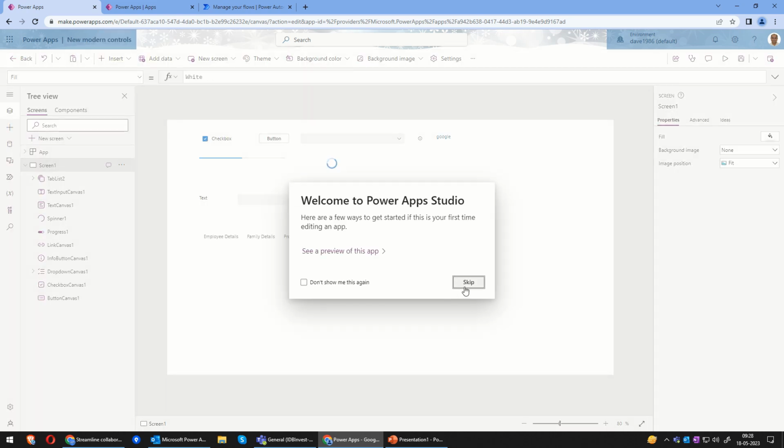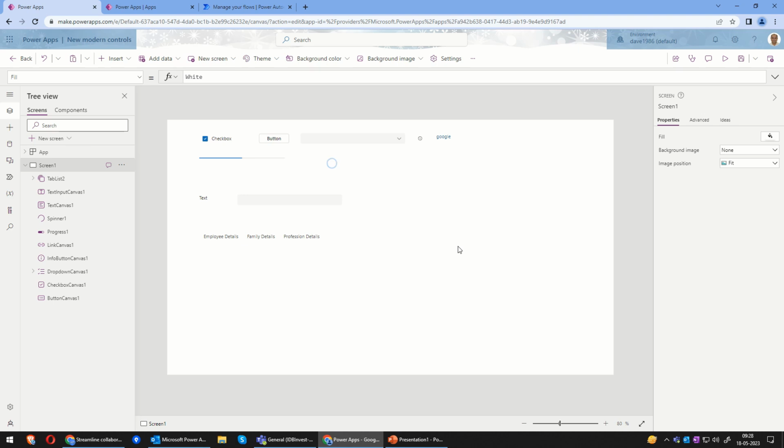Okay, now the app is opened. By default, the functionality to add a new comment is enabled, so we don't have to make any changes in the settings to make it available.